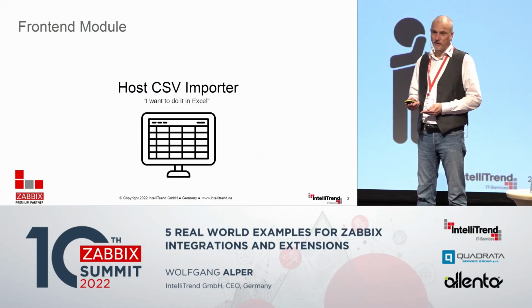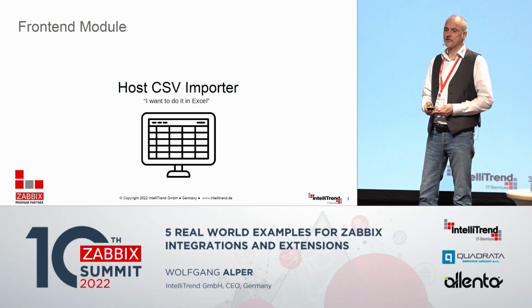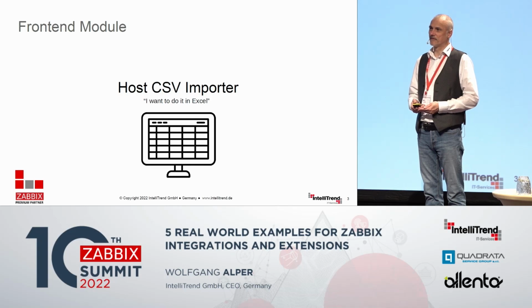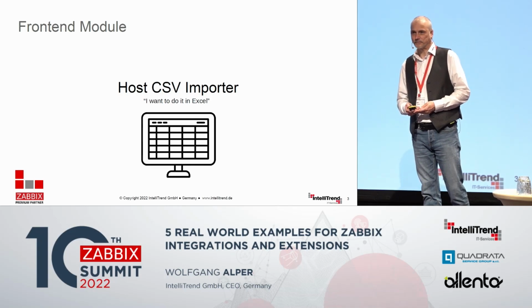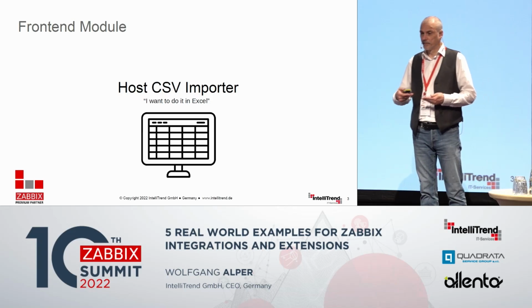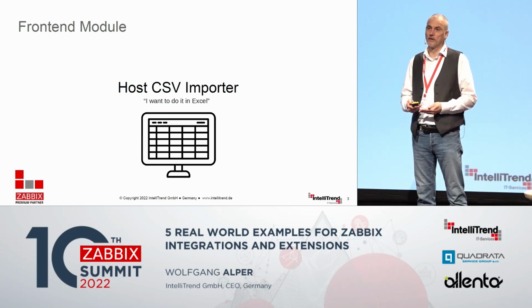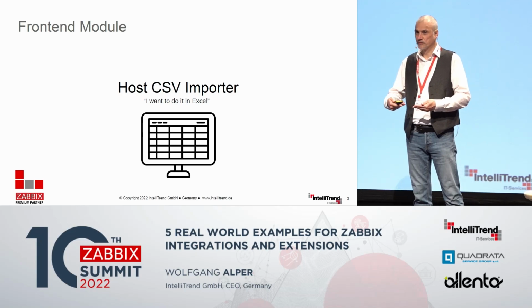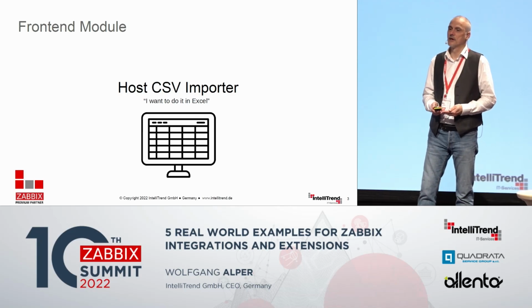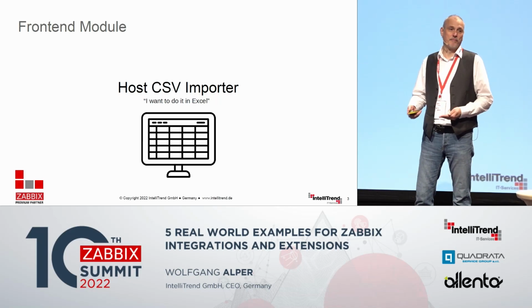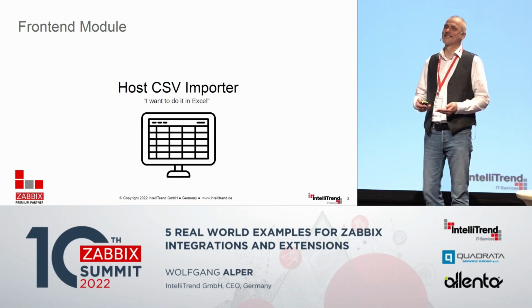So let's start with the first one, and that is our host CSV importer. The subline here says, I want to do it in Excel. And really that was the driving force to develop this front-end module. We have so many customers requesting that they would like to design or list their systems, their hosts, in a spreadsheet, assign the host groups, assign the templates, all these sorts of things. And once we have done this, we would like to import it in Zabbix. That should somehow be possible, yeah? But actually, it's not somehow possible.